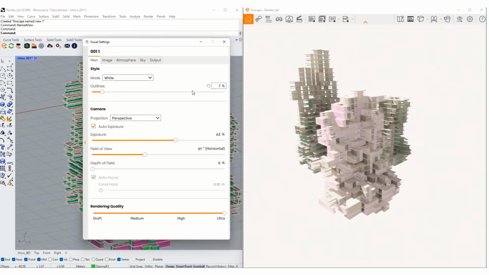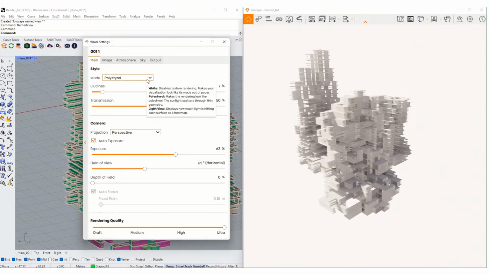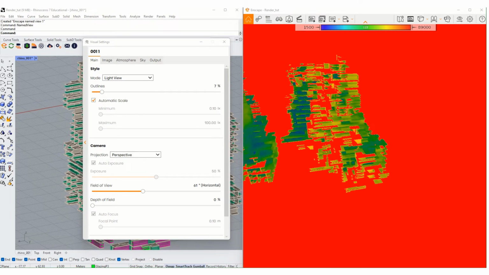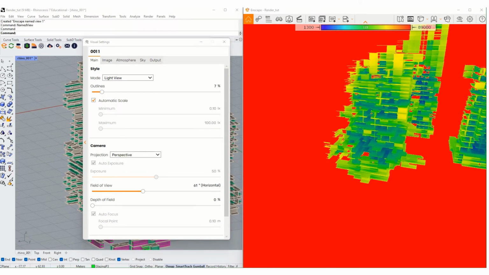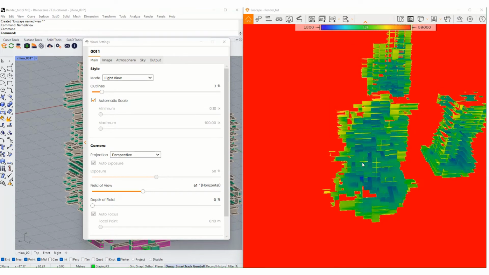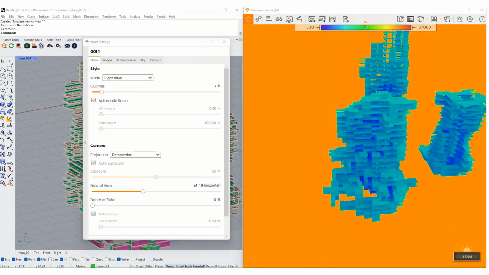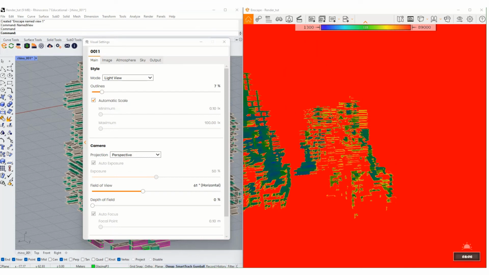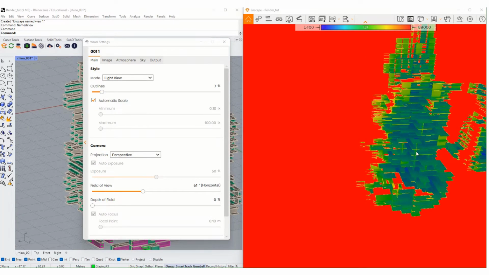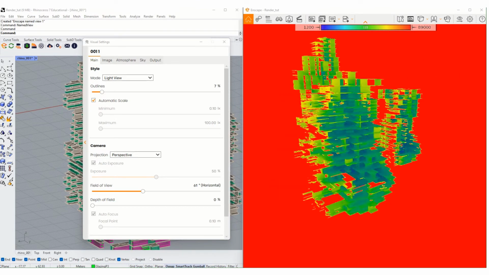We can have all objects as white, or a light view, which is nice, as we can see how much light is actually penetrating the towers based on time of day. So as I change the sun, it's going to change the lux, the amount of light that's coming to these towers.